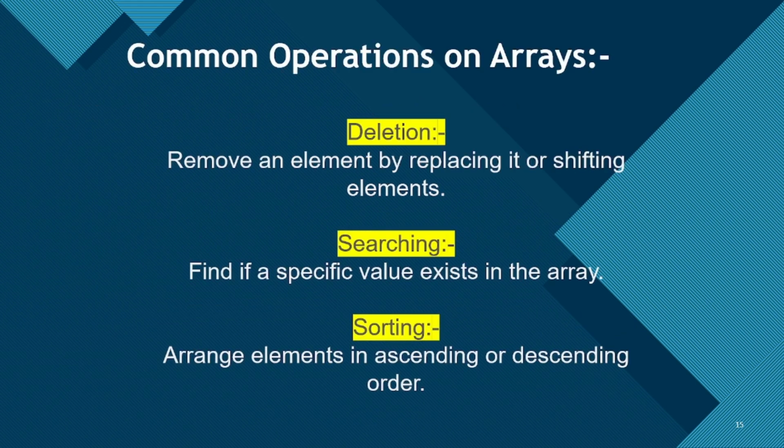The next one is deletion. Everyone knows what deletion means, that is removing an element by replacing it or shifting elements. Okay, and the next one is searching, that is finding whether a specific value exists in the array, like the value which exists in the array you can search for using searching.